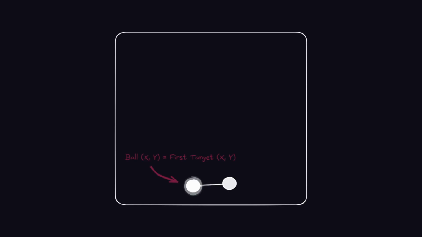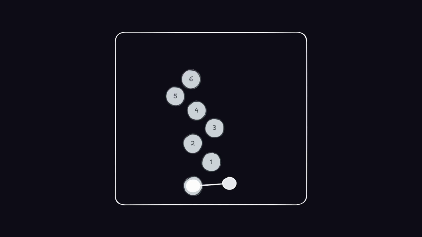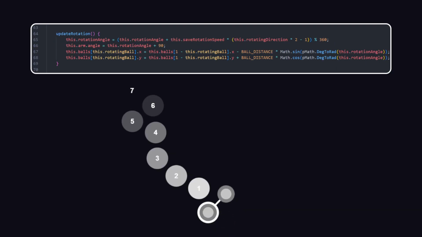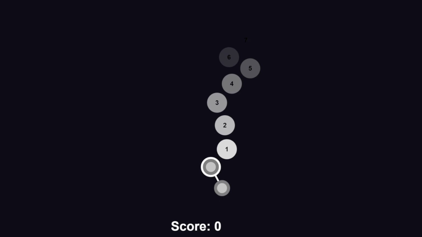Next, we have to spawn in the steps that the player has to climb. For that, we'll be using the initial static ball position to determine our starting step. Given the XY coordinates of that ball, we can spawn in our first step at the exact same location. After that, we must randomly keep spawning steps, each one in front of the other, until the entire screen is full. Finally, we'll add the rest of the components needed to make this a playable game.